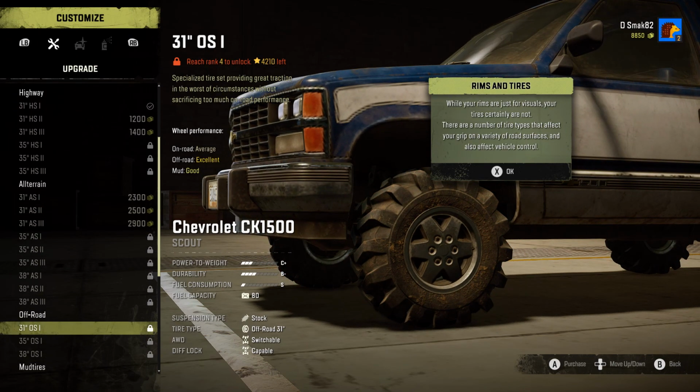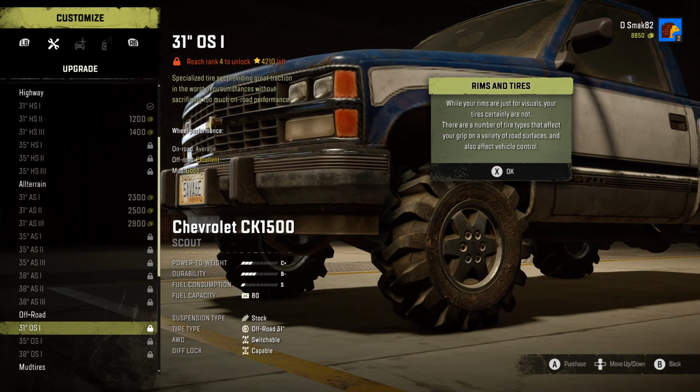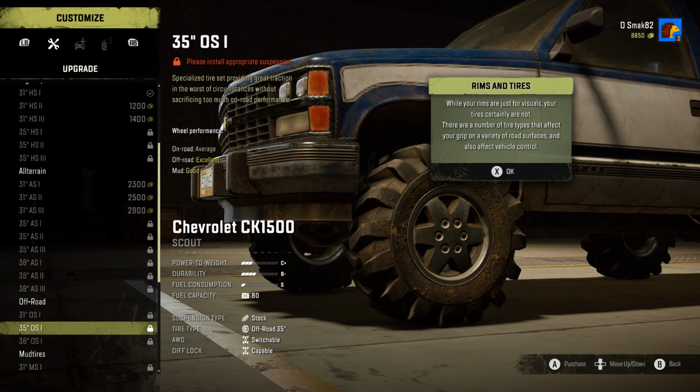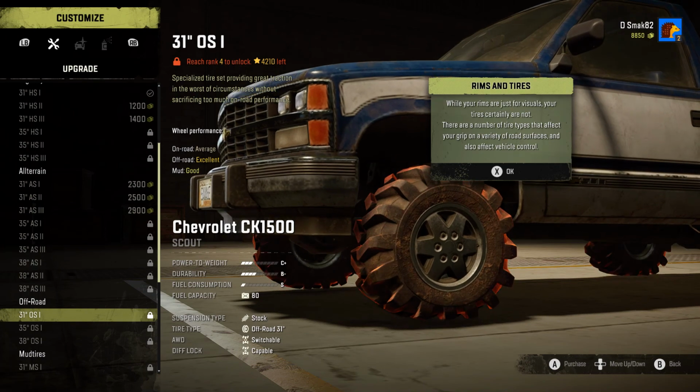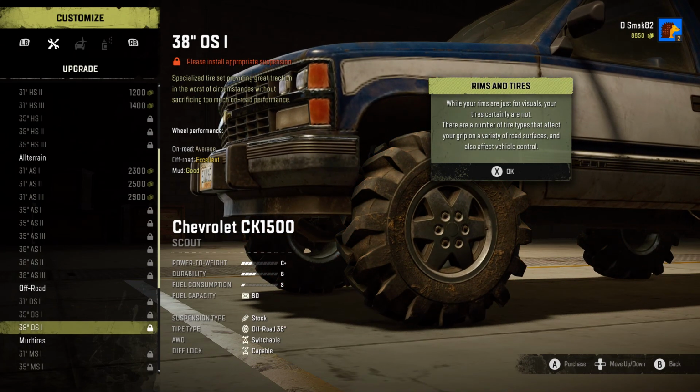Off-road 31-inch tires. Reach level 4 to unlock. 4,210 stars left. So we can't buy these big old honking mudslingers yet. We have to unlock them. Now that one only says please install appropriate suspension, but I would imagine if 31 is rank 4 that these are as well. So I don't think suspension would get us there quite yet.